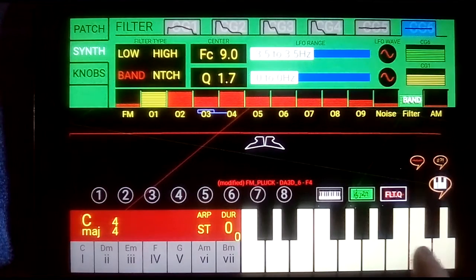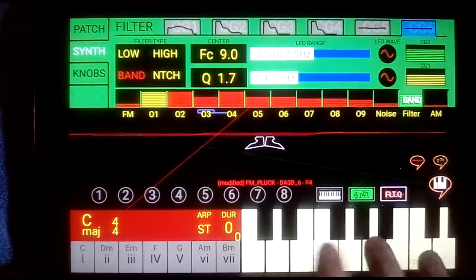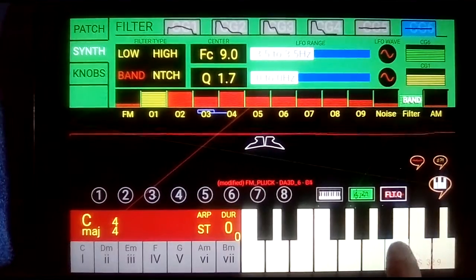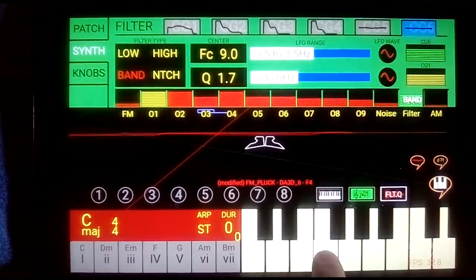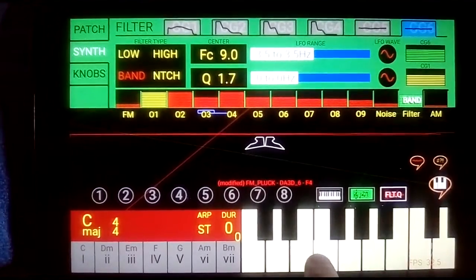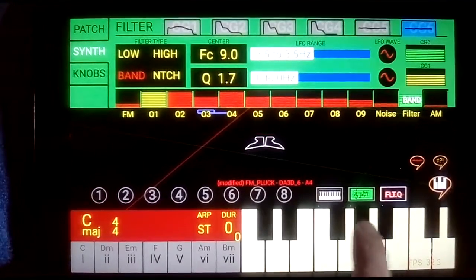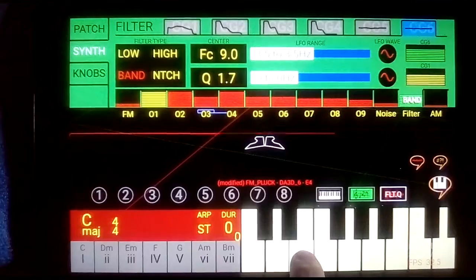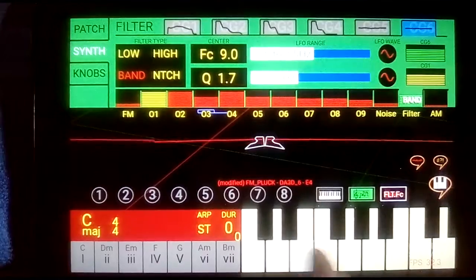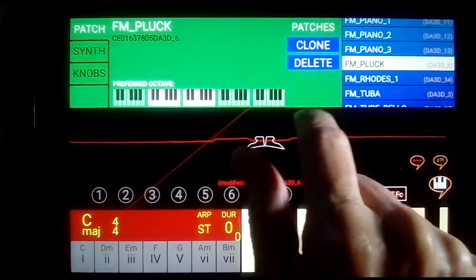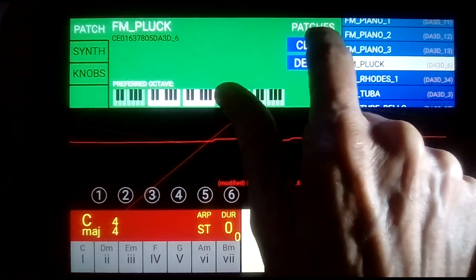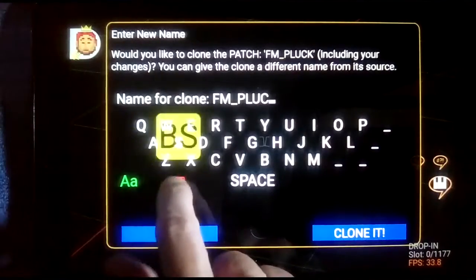So this gives me sort of a voice-like sound. Let's pretend that that's a little, what would you call that? A funny voice. A little voice-like. Vocal?